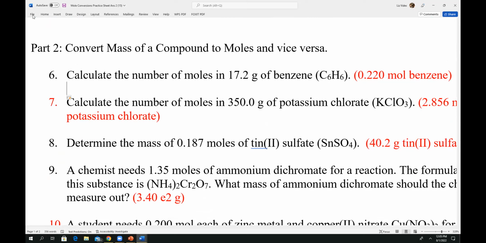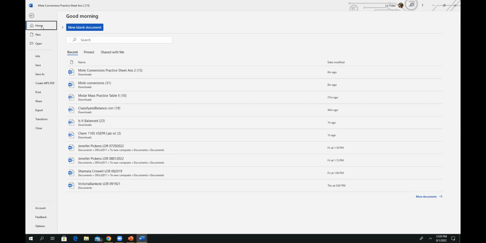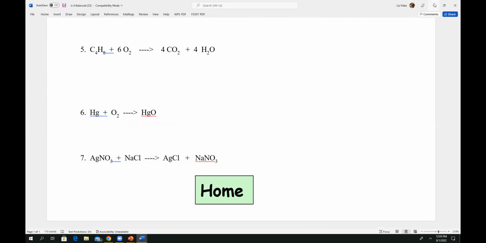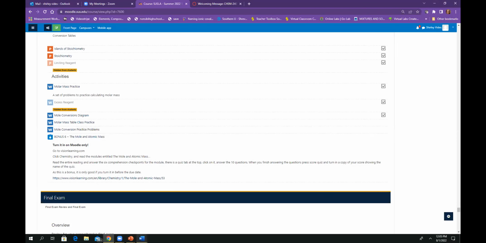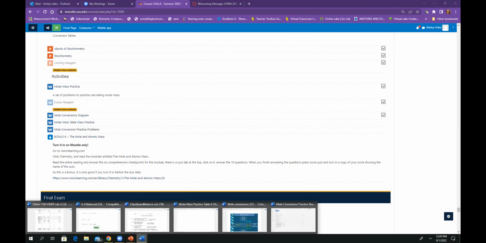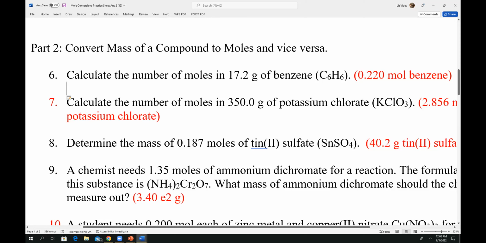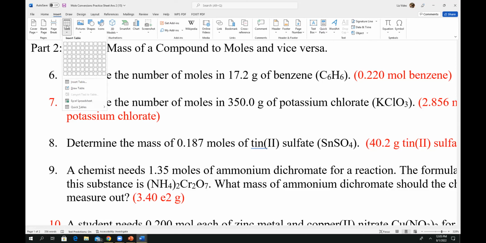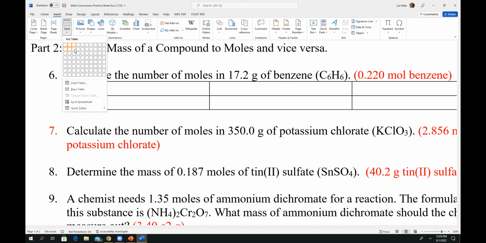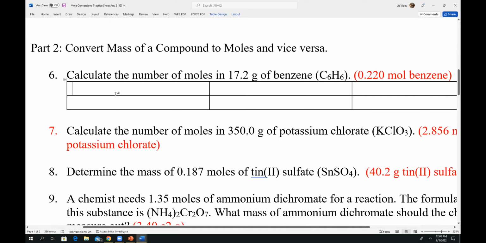Okay, so we're going to insert. Probably we don't need, oh, what happened here? I want to insert a table and it won't let me. Is this it? Yeah, I think this is it right here, isn't it? Nope, it just went away. No, yeah, there we go. We're going to insert a table. 3. I wouldn't even need 3, but okay.